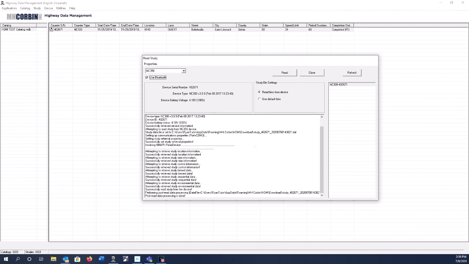Okay, the good news is it did retrieve information. See all the attempts here, it retrieved the information, and then it said processing's done, so we can close this.